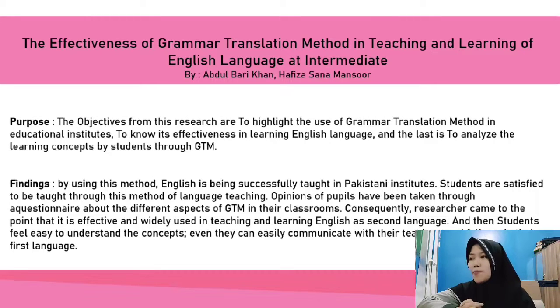And in the findings, by using this method, English is being successfully taught in Pakistani institutes. Students are satisfied to be taught through this method of language teaching. Opinions of pupils have been taken through a questionnaire about the different aspects of GTM in their classrooms. Consequently, the researchers came to the point that it is effective and widely used in teaching and learning English as a second language. And students feel it is easy to understand the concepts. They can even easily communicate with their teachers and fellows in their first language.